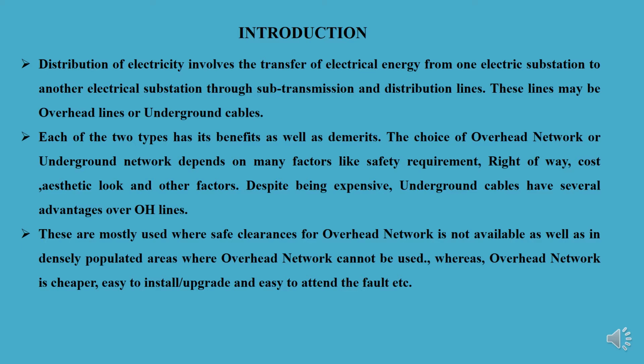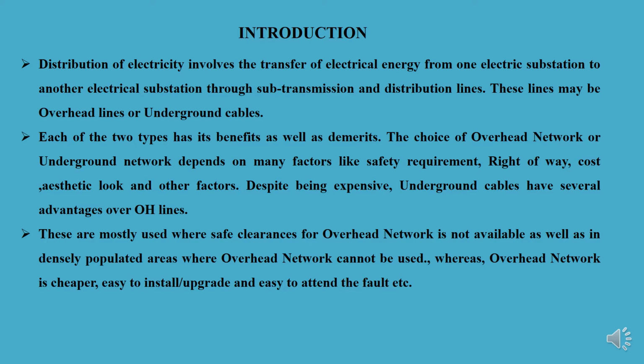Second point, each of the two types has its benefits as well as some demerits, right? There are some advantages of this method, that is overhead lines or underground cables, and there are some disadvantages also, right? So which one is good, which one is more beneficial or more advantageous, right? The choice of overhead network or underground network depends on many factors, right? So there are different choices or different conditions, right? According to that you have to decide or make a choice for the overhead network or underground network, right?